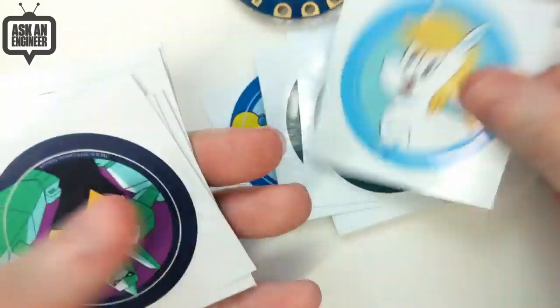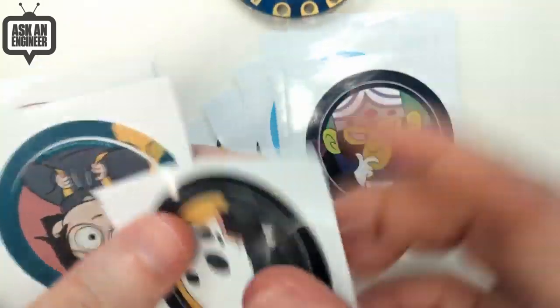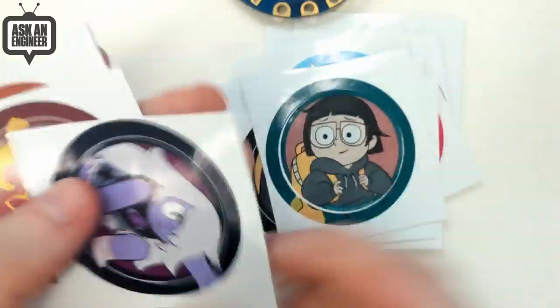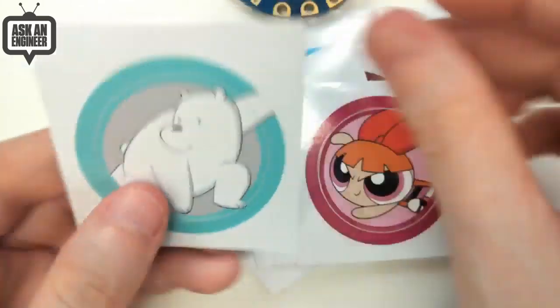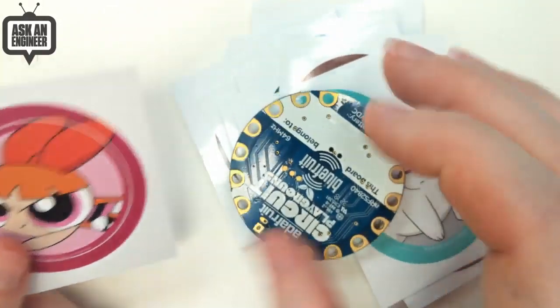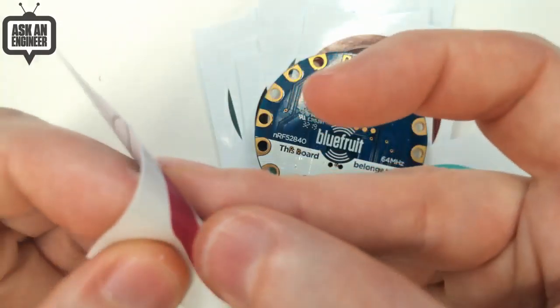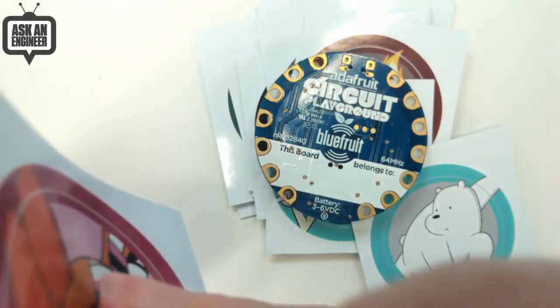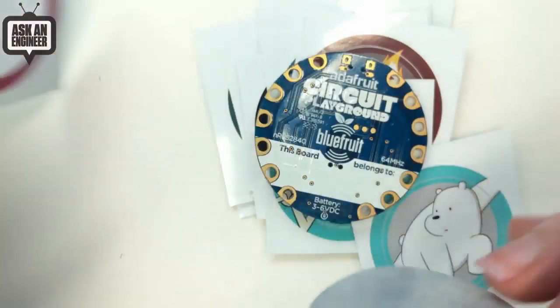These are great stickers just to have no matter what, but they just happen to fit on the back of the boards perfectly. While there aren't multicolor PCBs that would make sense for electronics quite yet, this is the next best thing. You could put it on the back of a board, and you could personalize it in addition to if you wanted to write your name on it, but you also have your own sticker and your own branding that you want to put on it with your favorite characters.